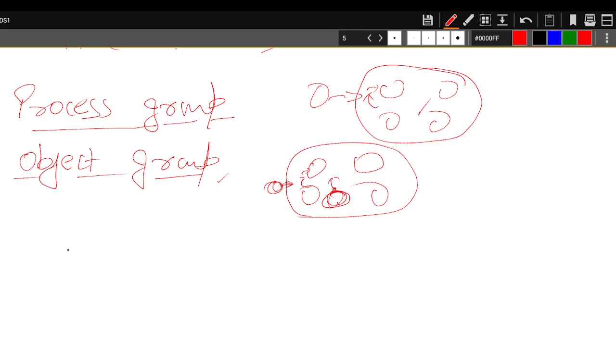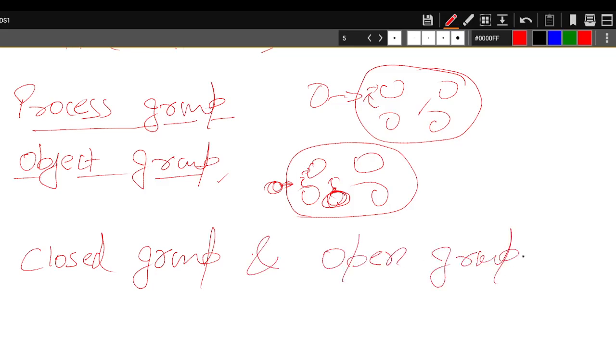Okay. So this is actually a property of your group. What I am trying to say is, we can keep these kinds of properties of our group according to our implementation. Both possibilities are there with our distributed system. So we can have a closed group or an open group. In a closed group, only the group members can send the message to all the group members. In that case, this sender will also receive the message. However, there is a possibility where an outsider can send a message to the group members. That is the open group.